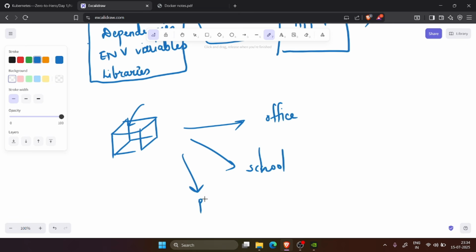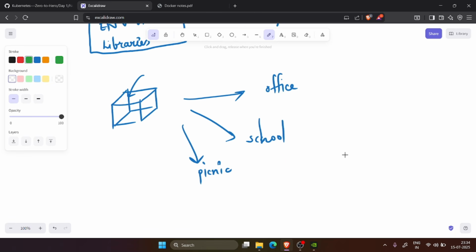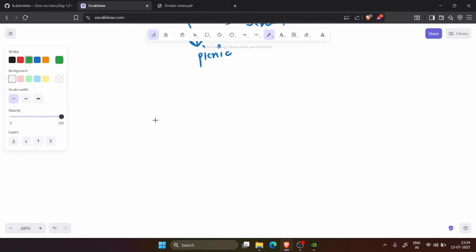On your picnic spot, anywhere you can just carry this lunchbox and it's perfectly fine. Similarly, what happened with container is that everything is being packaged in this and you are just deploying it across multiple environments.